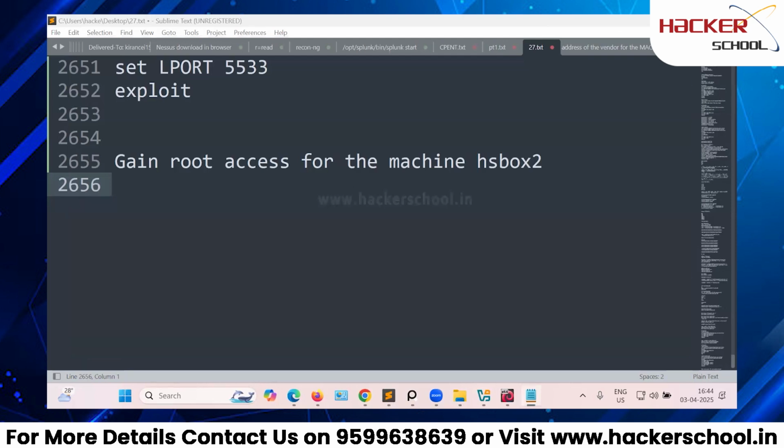Audience, is that clear? Now, gain root access to the machine HSBox2.